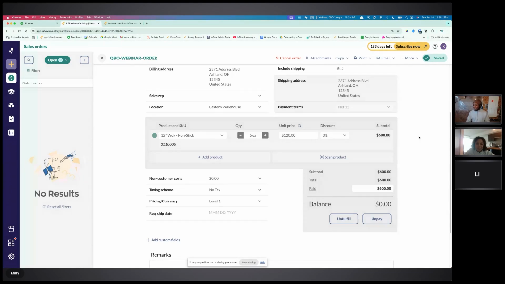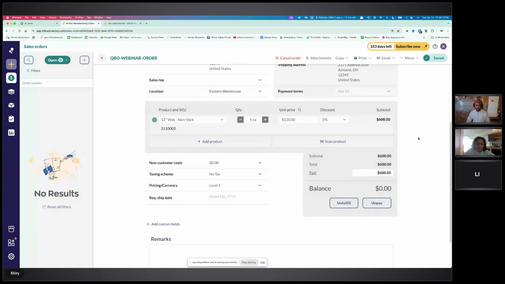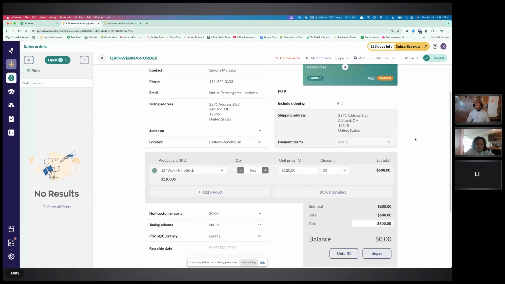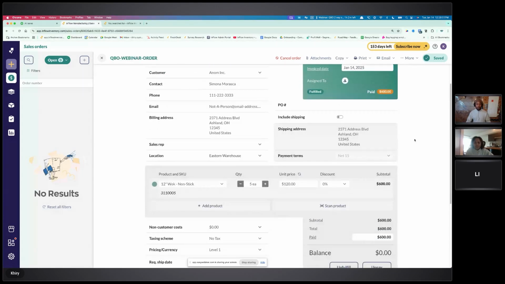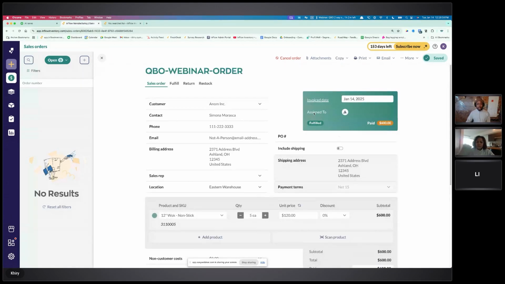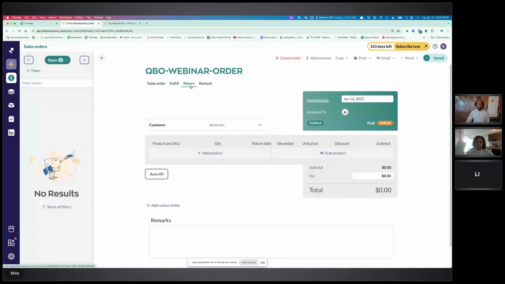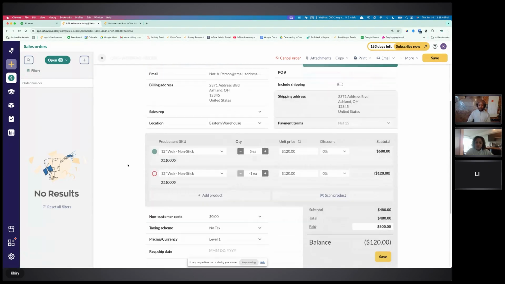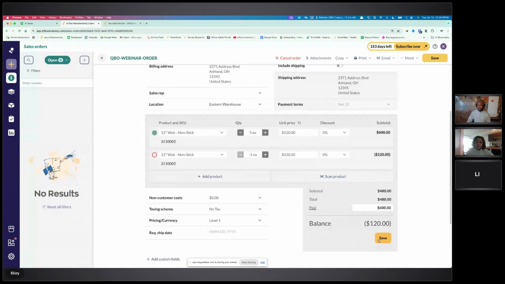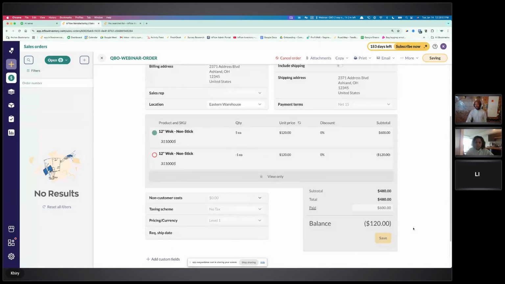So the last thing I think I might just do is let's see if we can test out if we had to refund this, right? Let's say we had to refund one of these walk sticks and just see how it pushes over. So if you've never had to do a return in inFlow before, first you want to come into your return tab here and add that product. In this case, I'm just going to autofill it to make it easy and take this down to 1. What that's going to look like on your sales order is you have 1 there, right? And we're just needing to do a return of 120.